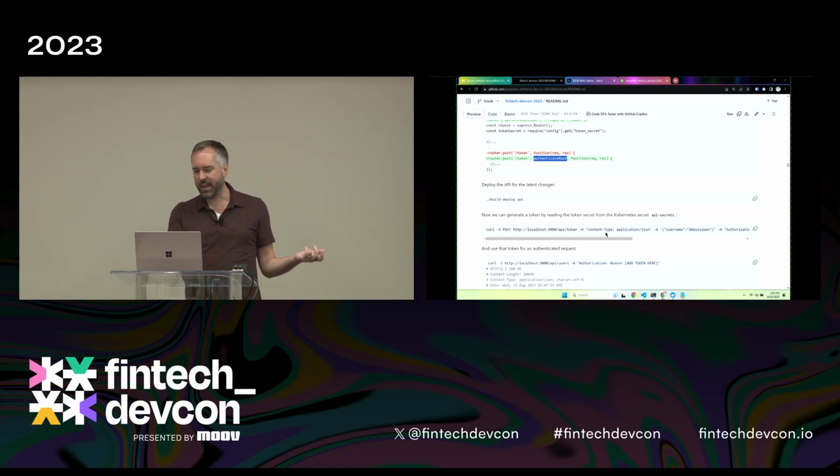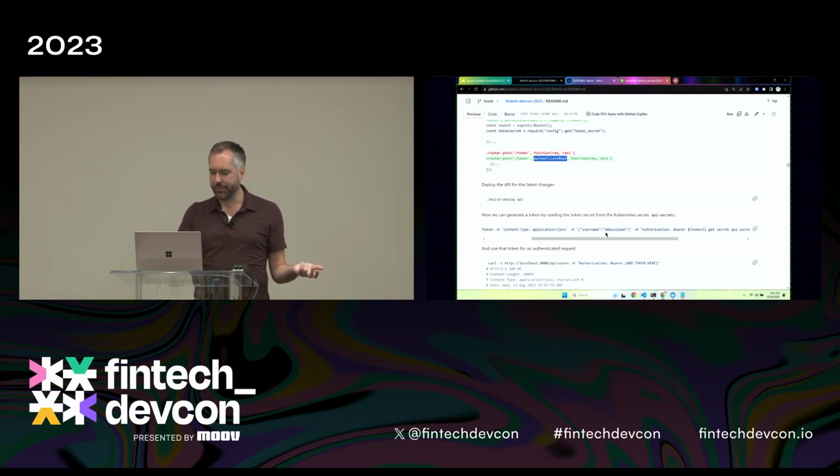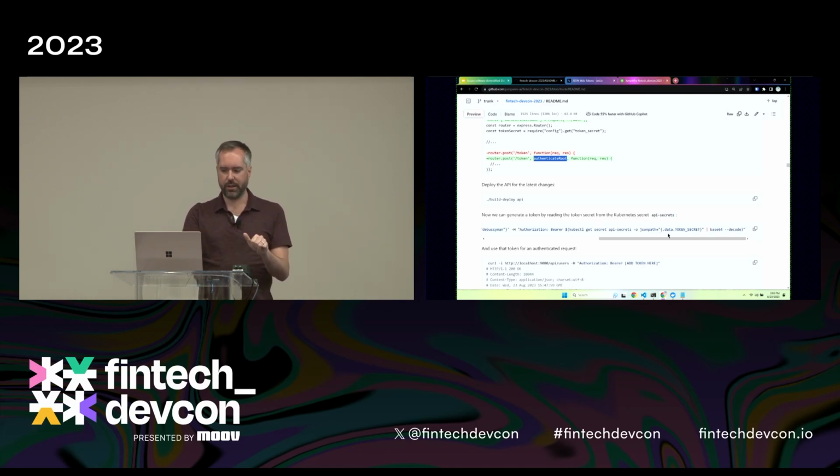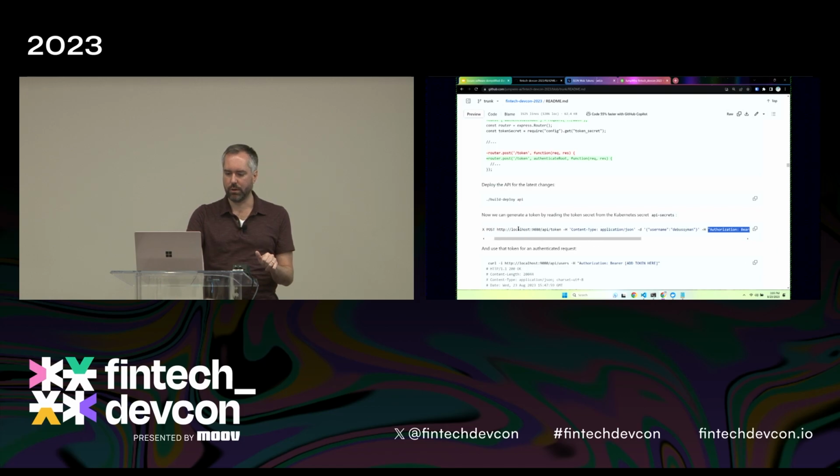And then how do you get that secret? Well, we've stored it in Kubernetes secrets. And so if you use this command, you can read the secret that has been generated out of the Kubernetes secret store and pass that as a header to the curl request of the token endpoint.